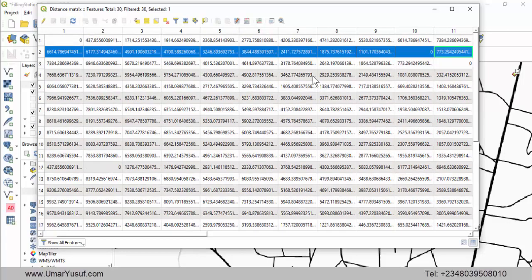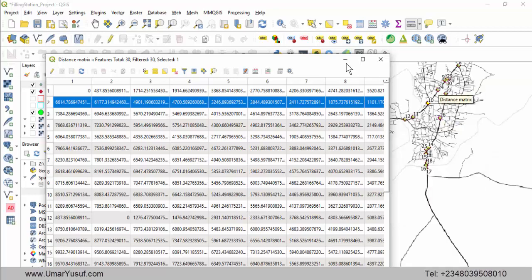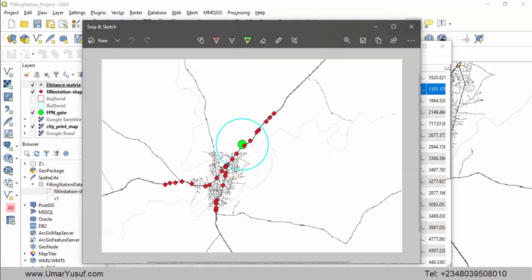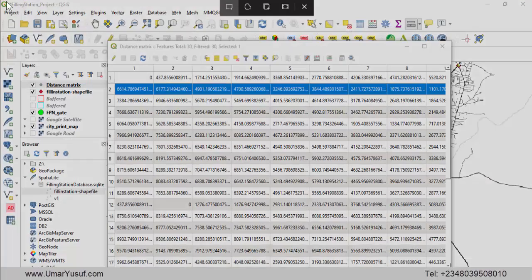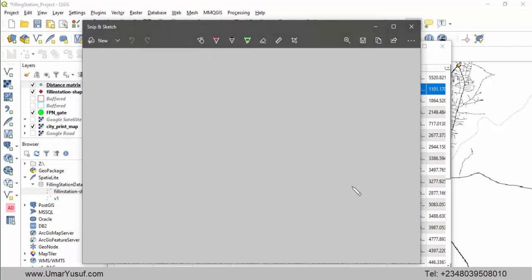So this is the distance matrix table, and you can now take it to your report. You can either screenshot it or you can export it to Excel and then take it into our report document.